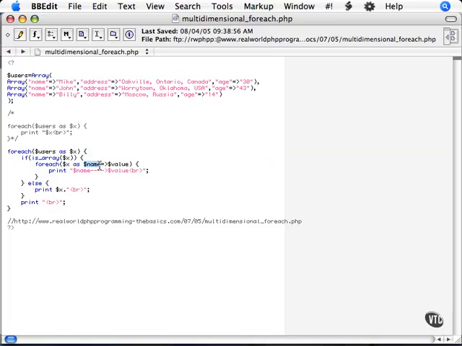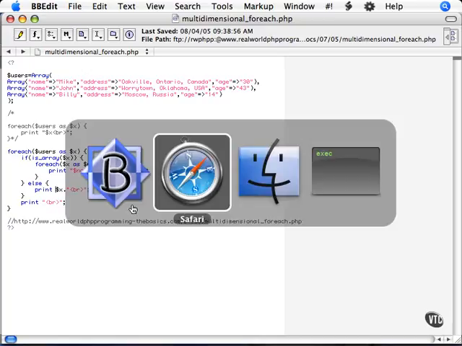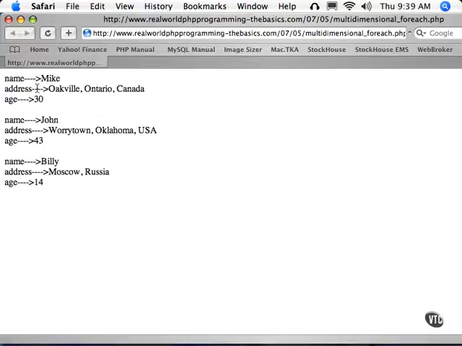We want to get the name and value, which would be name, value, name, value, name, value. Or else, if we find that the type is not an array, then we're just going to print it right out. So we save that, go back, and here we go. Name, value of each of our elements of our multidimensional array.